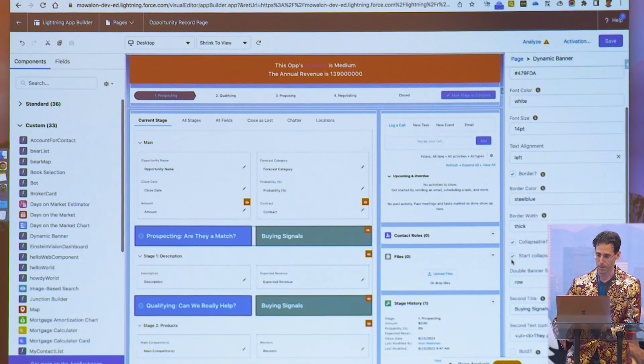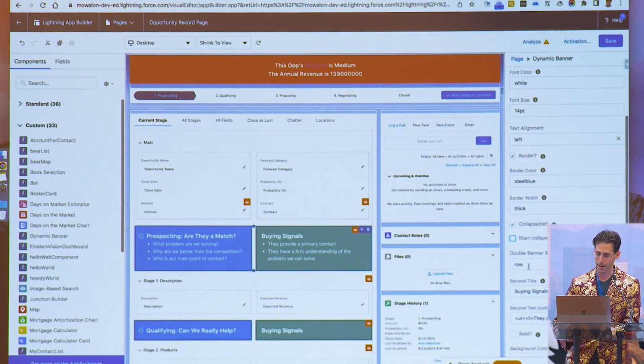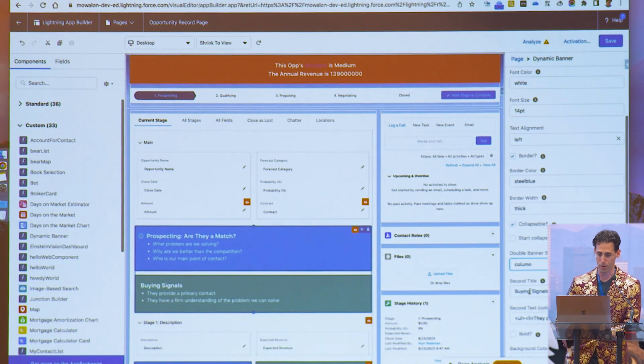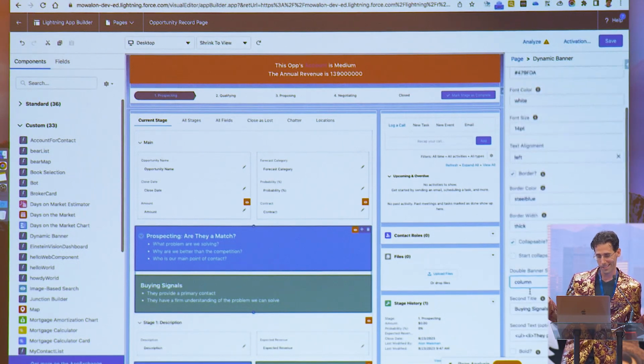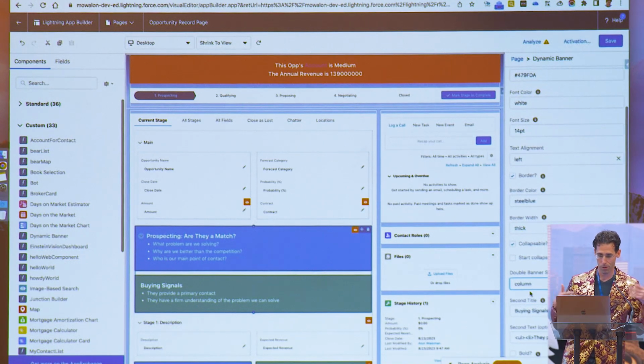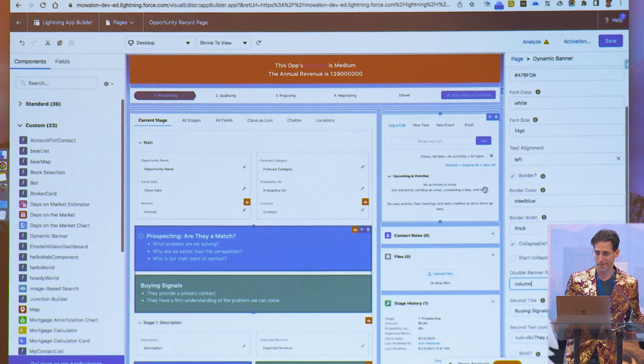It's already collapsed, but if I don't want it to start collapsed, I can just tell it, don't start collapsed, and it'll be automatically expanded. I could say that I actually want them to be stacked on top of each other by putting them in a column instead of a row. And I showed you that dynamic piece with moving words in from the records and from related records up parent level. You can't go down to children because it wouldn't know which one to use, but you can go up to a parent record. That's it. I think this is super useful and awesome.